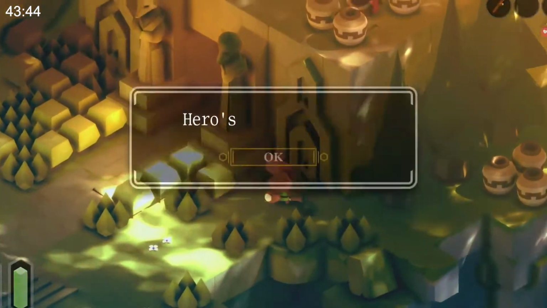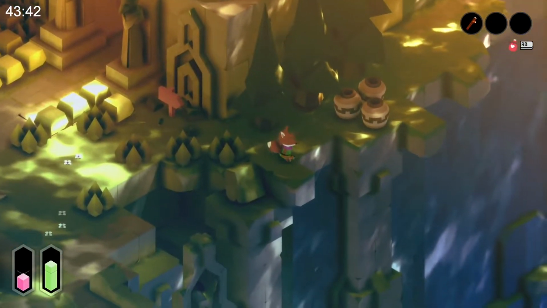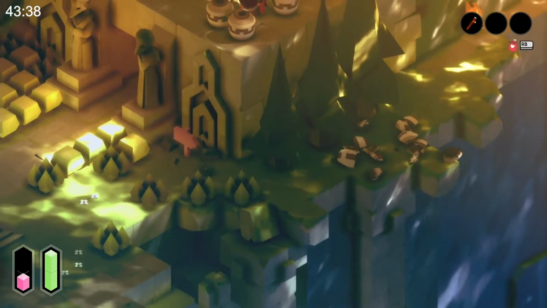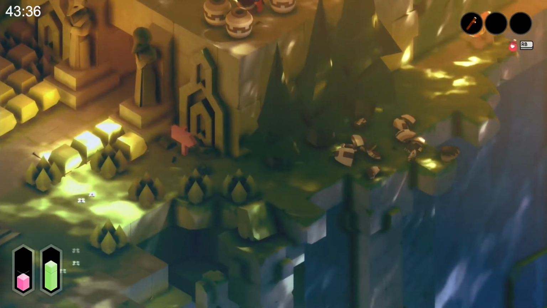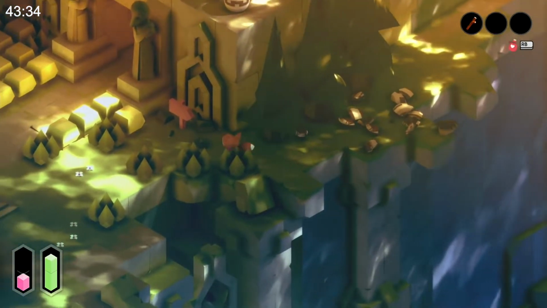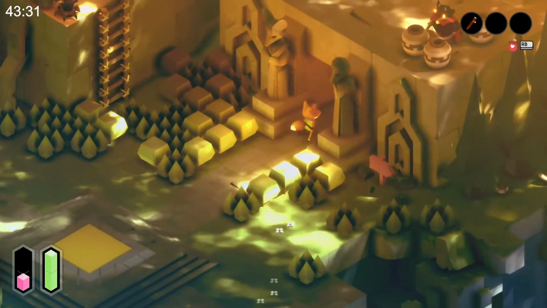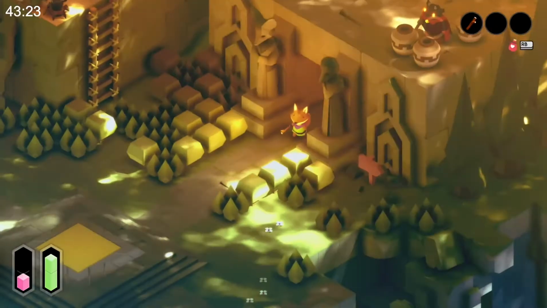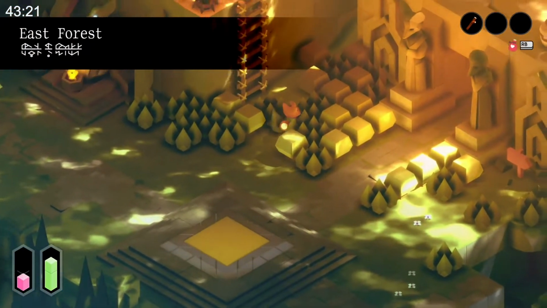All right, what does this sign say? Hero's grave this way. I'm not gonna go to a new territory. Should probably go in the cave first then. Oh, there's stairs. Wow, there's lots of places to go. I don't think I can get through that. Cool, so I have to come back here. Guardhouse 2. Up here.